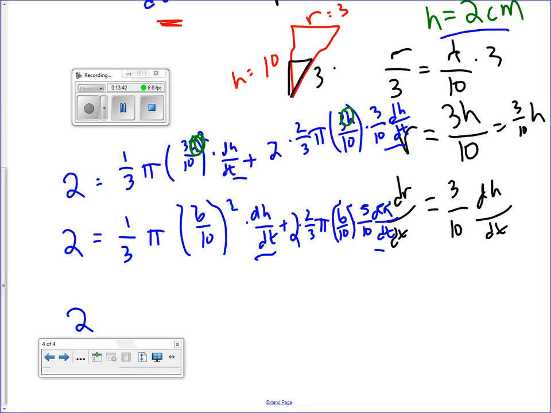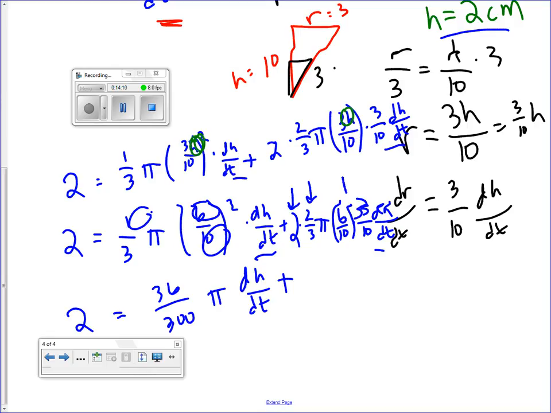So right here, 6 over 10 squared, I'm squaring both the numerator and the denominator, so that's 36 over 100. And I'm going to also multiply by this fraction. So this is 36 times 1, and then this is 100 because it's 10 squared times 3. Okay, so I have this weird multiplication. Remember, I'm just multiplying all the numerators. So 2 times 2 times 6 times 3, that's 72. And then multiplying all the denominators, 3 times 10 times 10, that's 300. And I also have a pi there.